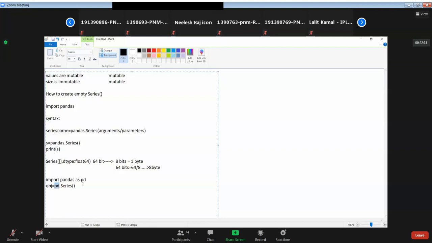Now observe, let me print this: print of obj. Then you will get this output. An empty series output is always this one. Here two things you should remember. One is how to create a series object.